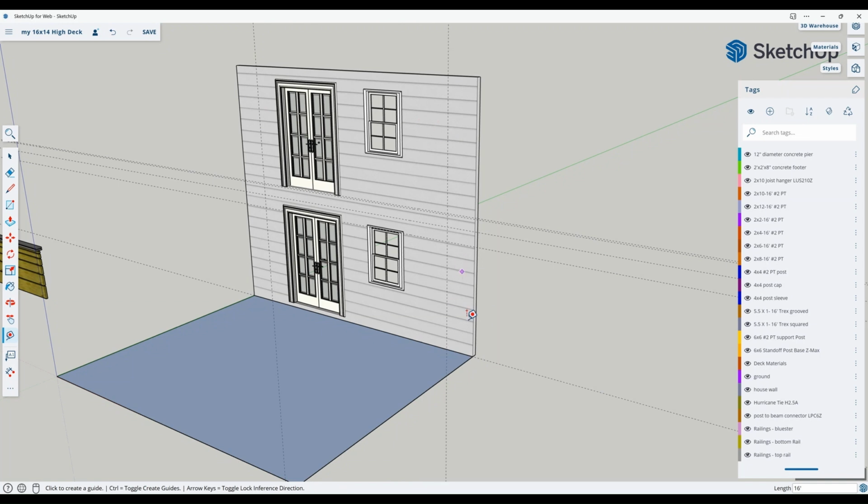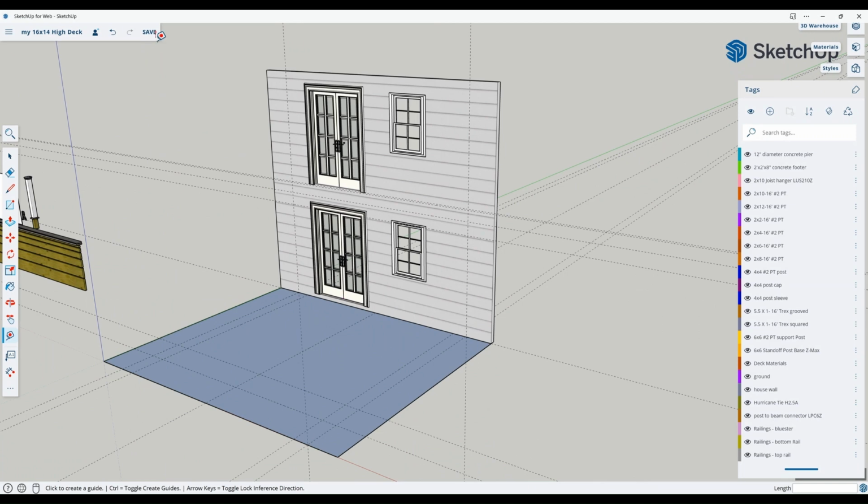Mark the post line, placed 11 1/4 inches below the beam line. Indicate the start and end positions of the ledger board. Identify and mark all footer positions. By following these guidelines, the process ensures accurate planning and alignment for the building structure.